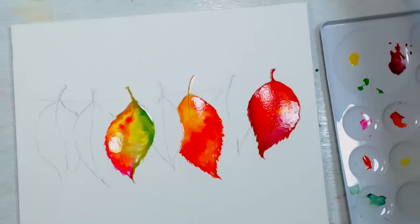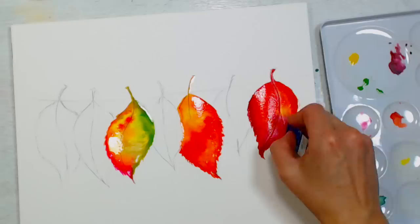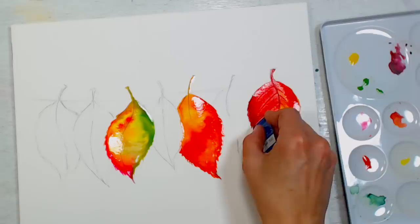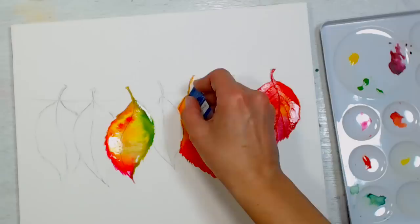While this is all wet, we can do some scraping with our credit card scrapers too. Now that we've got a few of those done, we have to do it before they dry out. But if you do it too quickly, then you're going to end up with white scrapes because you just kind of squeegee the paint around. And these lines are not able to be removed, so just keep that in mind. So if you're not sure if you want to do this or not, then you might not want to because you can't reverse it because you're scribing the paper.